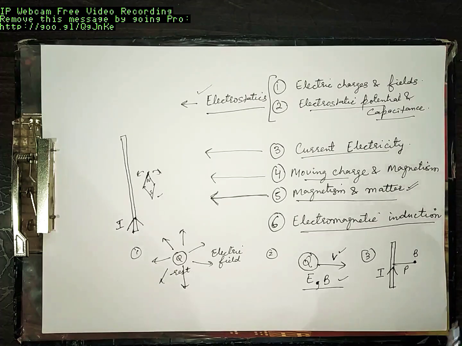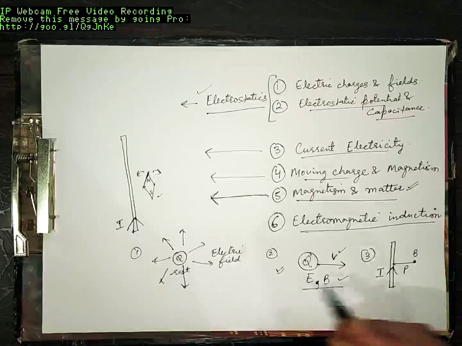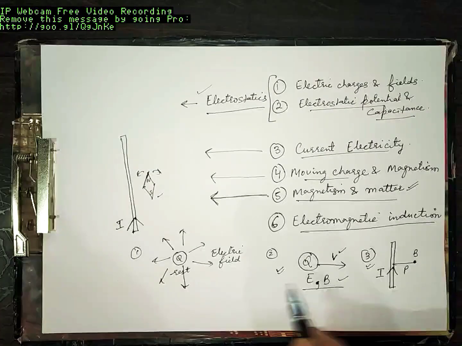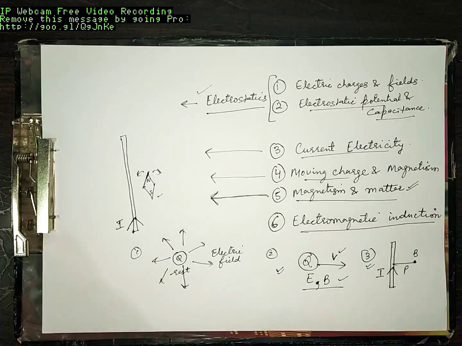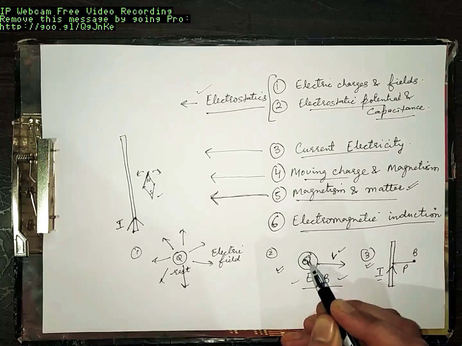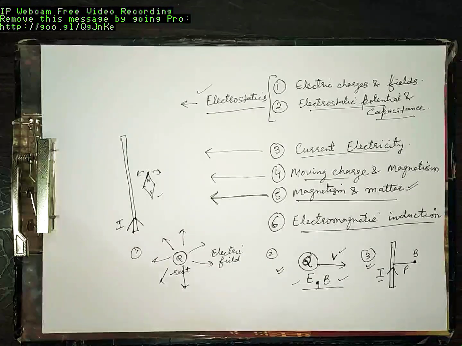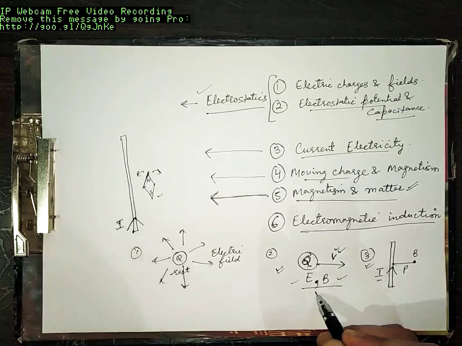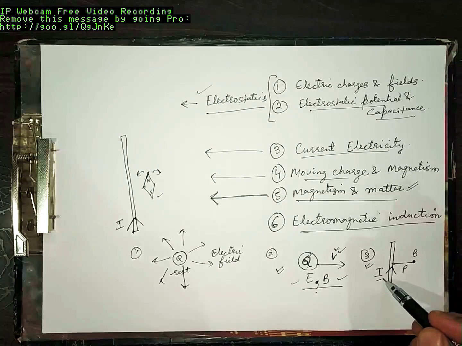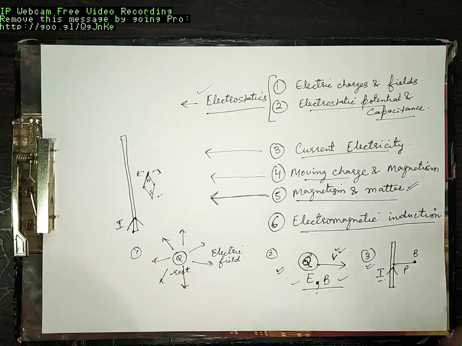The thing here is, this number 2 and number 3, they both are basically the same. There's no difference between this and this. Both of them are same. Why? Because we already know when a charge Q is moving with velocity V, it constitutes a current. So you can say whenever a charge is moving with velocity V, it produces a magnetic field, or alternately you can say whenever a current I flows through a wire, it produces a magnetic field. This is one and the same thing. There's no difference between the two. Fine? Both of them are same.